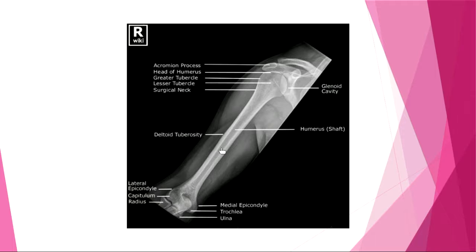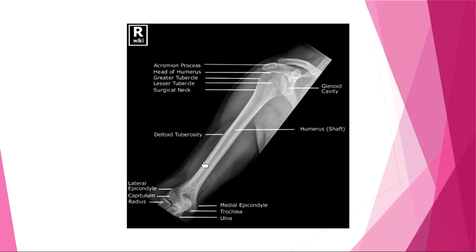And then again, if we look at this in a little more detail compared to the picture in the book, notice you can see the acromion process of the scapula. You can see the humeral head outlined, the glenoid cavity of the scapula as well. You can see the greater tubercle and lesser tubercle. And then in between, it's not labeled, but we have the intertubercular groove. We have the surgical neck here. The anatomical neck, again not labeled, would run right here. You've got the shaft of the humerus, and then the deltoid tuberosity where the deltoid muscle attaches.